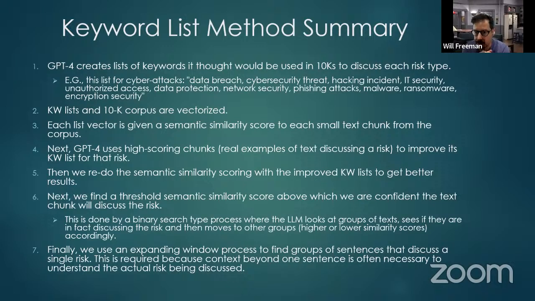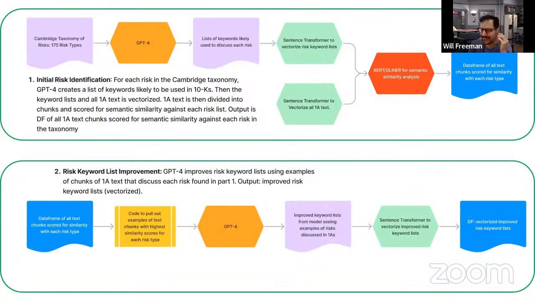And then I would use BERT to embed these terms and go back and try to match the embedded keyword lists to the embedded corpus of text. So everything would be turned into a vector, and you'd use semantic similarity to say, hey, this sentence is probably talking about this particular risk because it's semantically similar to this keyword list. Again, this was actually a lot more complicated than what I just explained, because everything has to be done iteratively and in smaller chunks with these models.